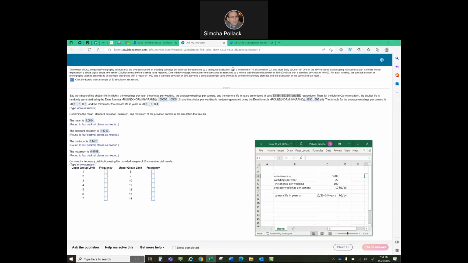Okay, I should also point out, let me explain this RAND thing over here. To create this Monte Carlo simulation, named after the casino in Monte Carlo, the shuttle life is randomly generated using this formula. You round to the nearest zero, meaning whole number. You want the normal inverse, meaning you want a certain probability that gives you what normal number. Again, I'm not going to be able to explain this totally coherently because it's quite complicated, but you don't have to do it, at least at this point.